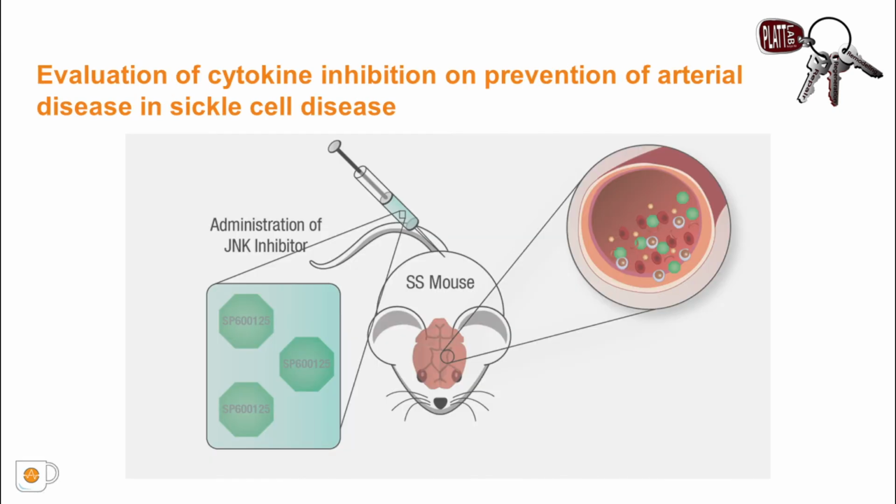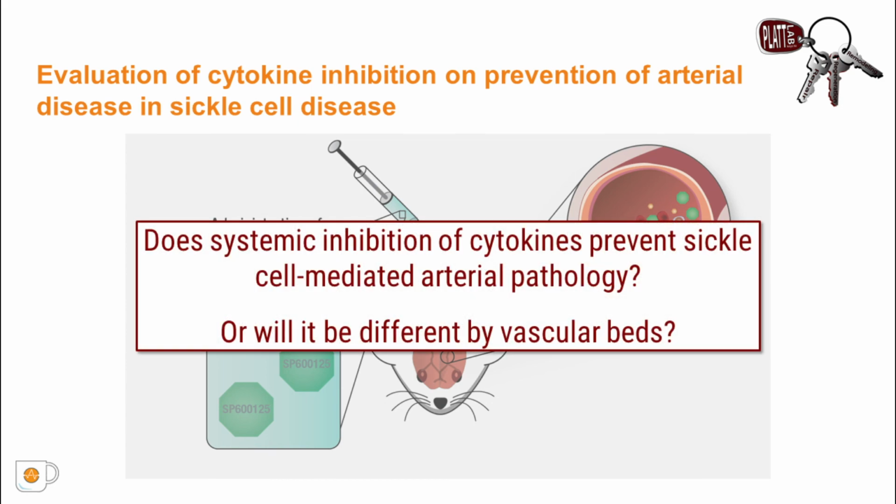And again, the hopes of what we found from just the in vitro studies with the Maestro could be used for us to evaluate cytokine inhibition in vivo by actually doing injection of certain cytokines or certain anti-inflammatory cytokines, and then going back and investigating those different vascular beds. Will it be different in the carotid artery versus what we see in the cerebral arteries? Hopefully the data from the Maestro will help inform that.